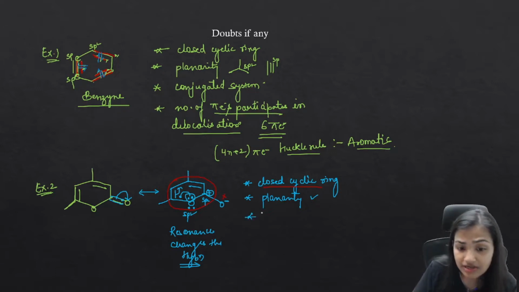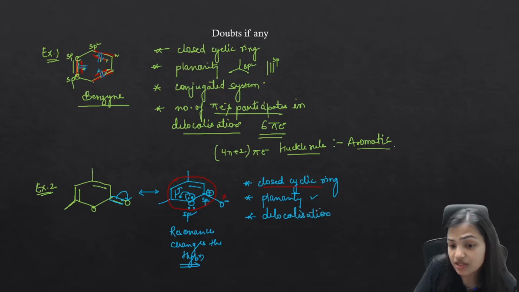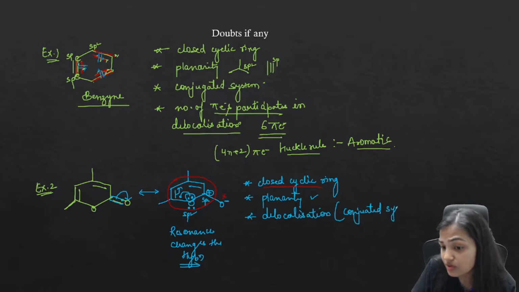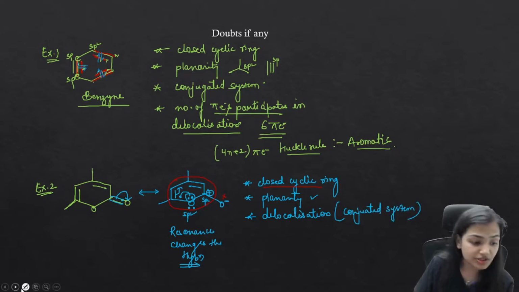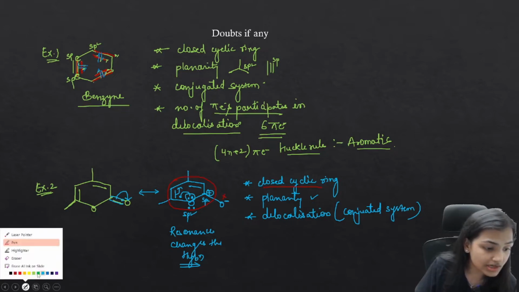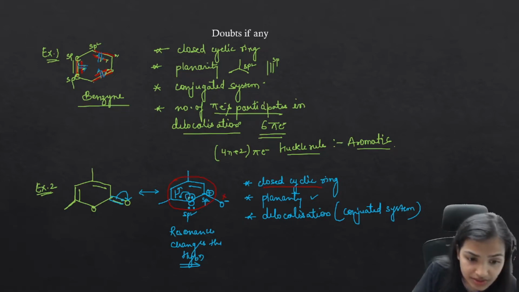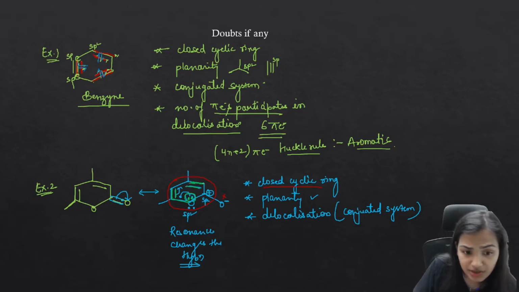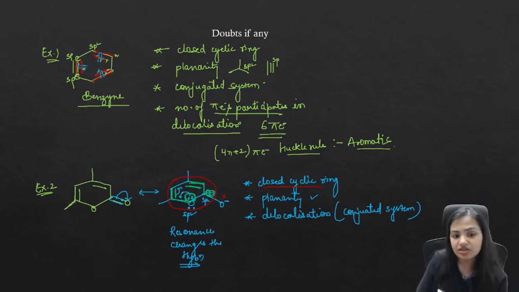Now the third point that you have to see is delocalization: do you have a conjugated system? Please look for delocalization or for the conjugated system. If you have a conjugated system, only then will there be a possibility of delocalization. Now let's have a look. So this lone pair has a conjugated system with this pi bond. This pi bond and this pi bond have a conjugated system. This pi bond and this positive charge make a conjugated system. So ultimately every atom is a part of that conjugated system. This lone pair, this pi bond, this pi bond and this positive charge, yes, there is a conjugated system.